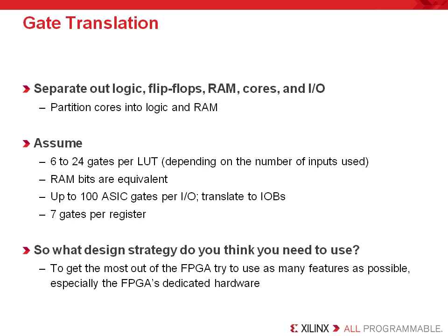Now, the other way to do the register gate comparison is to simply swap the flip-flops one-to-one and not count any gates for them. So what design strategy do you think you need to use here? You probably already know this by now. To get the most out of the FPGA, you need to try to use as many of the features as possible, especially the dedicated hardware such as block RAM, DSP slices, and any dedicated cores your device has.